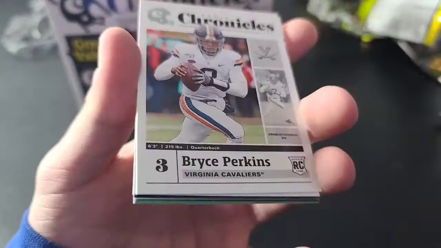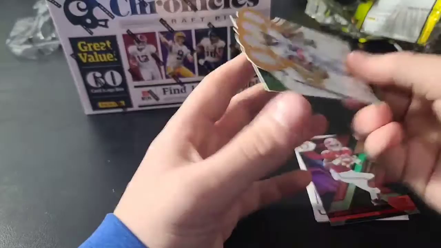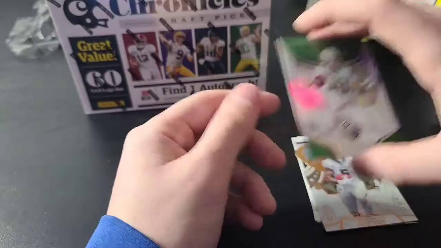Got Bryce Perkins here, Clyde Edwards, got a Jerry Jeudy, red parallel, Keyshawn Vaughn again, and Justin Herbert's Phenoms card.